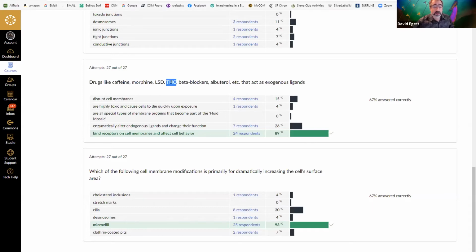Early on, when I first started teaching this class, nobody knew exactly how people got stoned. They knew THC was the active ingredient in marijuana, but nobody knew why it worked. And THC is lipophilic. So one of the theories was maybe THC gets into the cell membrane and affects the behavior of other channels. But eventually, some dude in Israel, I forgot his name, found the receptor that THC actually binds to, and they realized, oh, it's actually binding a cell receptor.